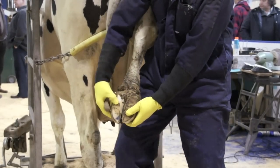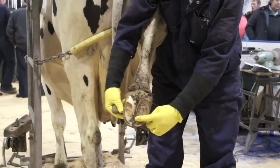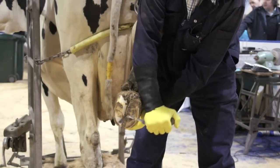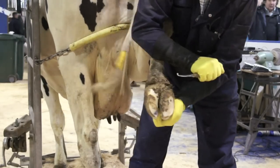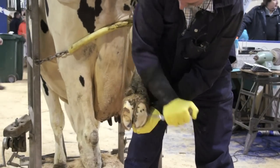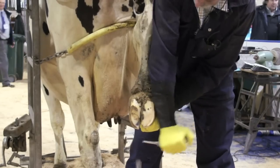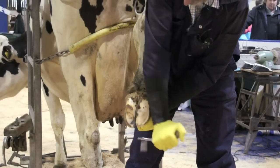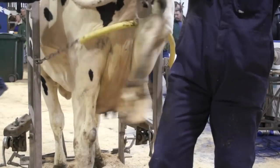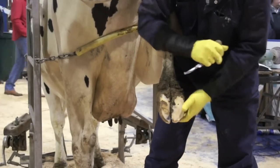Although it's all dirty here, there's no need to take a layer of that off. If I start taking more off to make it nice and shiny and clean, I'm reducing the height in that claw, so therefore I'm going to take this claw down even more. But I want a nice strong claw there for it to walk on, to give this one a rest. So then I'm just going to take the height down in this one — nice long clean cuts. You can see the discoloration in that hoof. That's purely because she's been carrying all the weight on that claw. It gives you nice long even cuts from the heel down to the toe, keeping it as nice and flat as possible. The temptation is to take the inside away because that horn is softer, but then you'll end up with the hoof floating in like that, and she'll be carrying all the weight here on this outside claw — basically walking on the outside of the foot and putting more pressure on this outside wall.